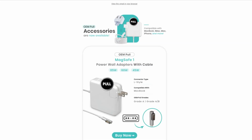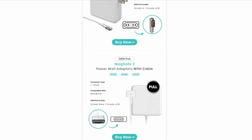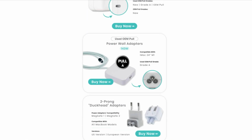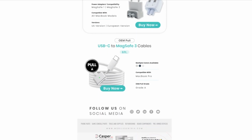In stock, we have OEM pull accessories, the MagSafe 1 wall power adapter with cable, and the MagSafe 2 as well. USB-C power wall adapters, and used OEM pull power wall adapters for the iMacs, as well as the 2-prong duck head adapters, both the US version and European version. And finally, the USB-C to MagSafe 3 cables. These are OEM pull 6 feet cables.